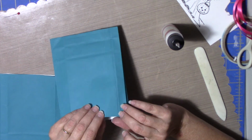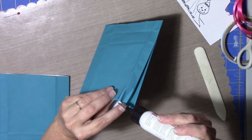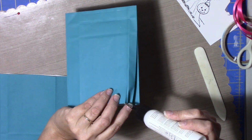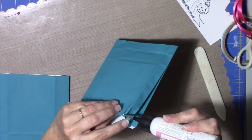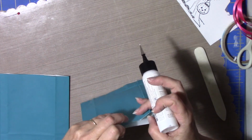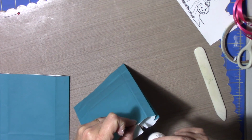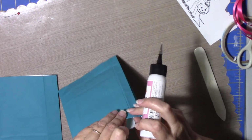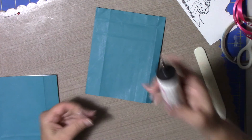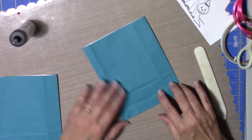And while I'm waiting for that to dry, I'm also going to find where the bag is put together. And I'm going to make sure that these little edges, both on the outside and the inside, are glued together so that nothing sticks to them.